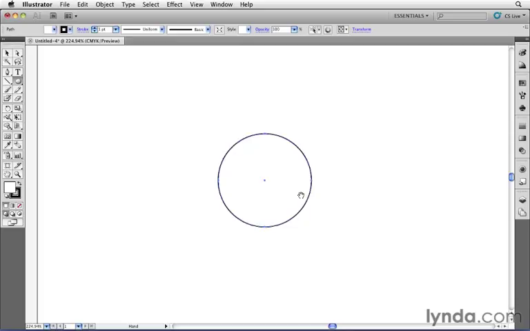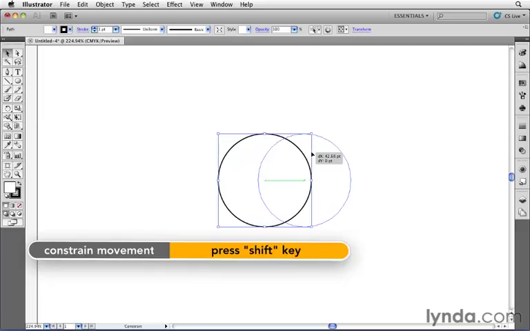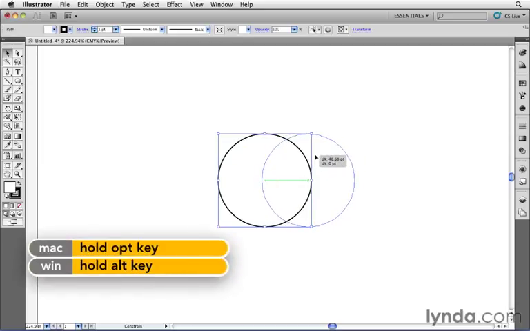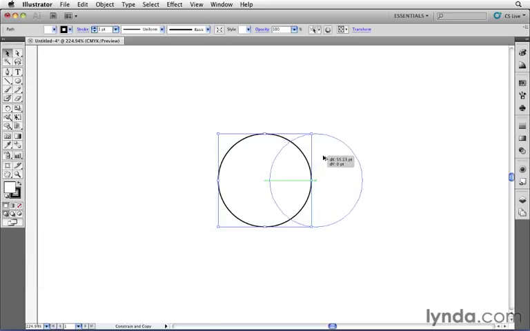And rather than draw additional circles, I could simply make copies of my existing one. So I'm going to go now and choose to select my regular selection tool, and I'll position my cursor just about anywhere inside of the boundary of the circle here. And I'm going to click and drag it towards the right. As I do so, I'm going to hold down the Shift key on my keyboard. That will constrain movement to be just exactly to the right here, not allowing me to go up or down. And at the same time, I'm also going to hold down the Option key, or the Alt key on Windows, and you can see now that my cursor changes to a double arrow, which means that I'm now not dragging the original. Instead, I'm now dragging a copy of that circle.